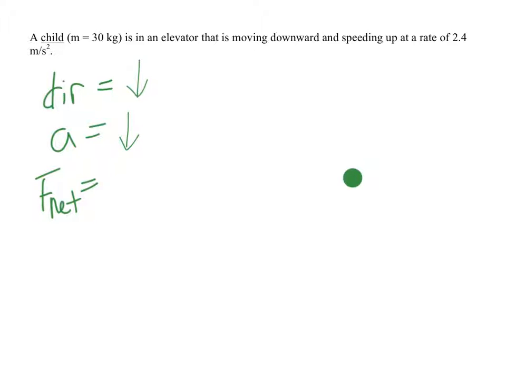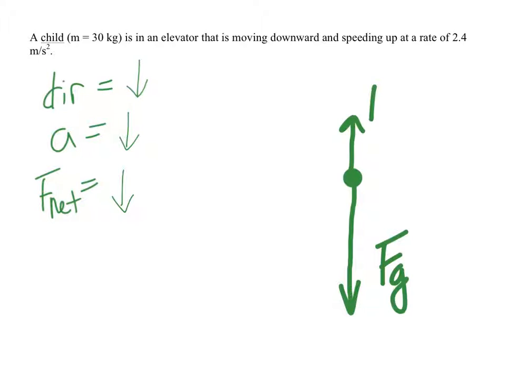The acceleration we know has to always be in the same direction as the net force. So these two are always in the same direction if they're speeding up, opposite direction if it's slowing down. Okay, but we're speeding up, and the acceleration must be net force. So that means our downward force has to be greater, because our force diagram needs to be unbalanced in the downward direction. So in that case, my force of gravity has to be greater than the normal force. How much greater we don't know yet, but I can just show that here.